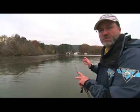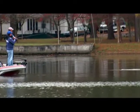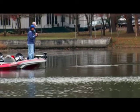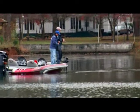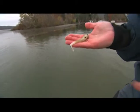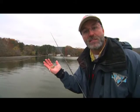And when we find a school that's breaking, we're catching fish on virtually every cast, but we're just blind casting right now and looking for fish to break. We've had a few fish break in this area, but we've taken some big ones along here already. I'm throwing a 4-inch hollow belly, and this is a Tennessee shad, and actually that's what the fish are keyed on, a shad, and this does a great job of mimicking a shad. He's throwing a 5-inch, which is just a little bit bigger.